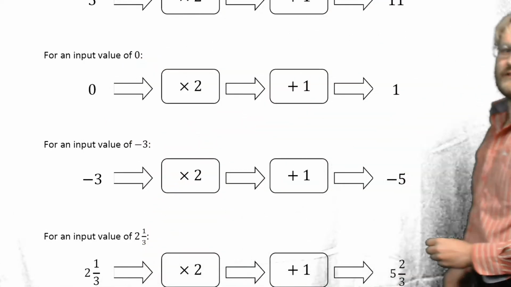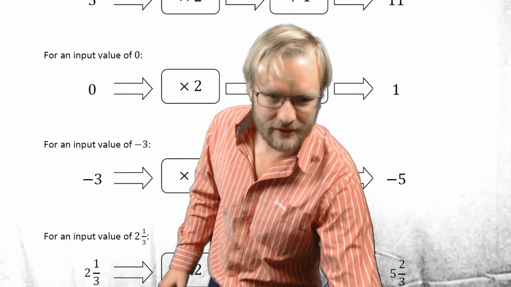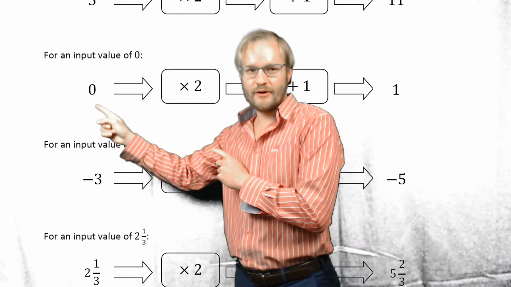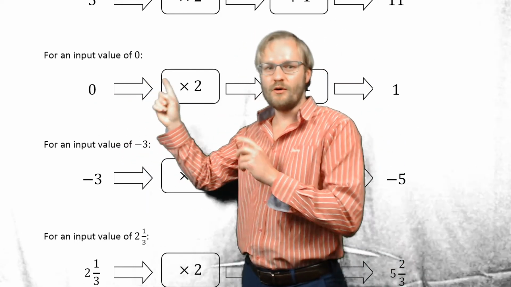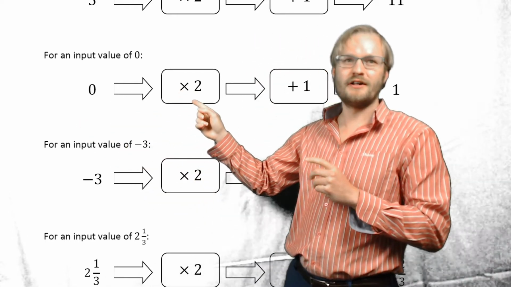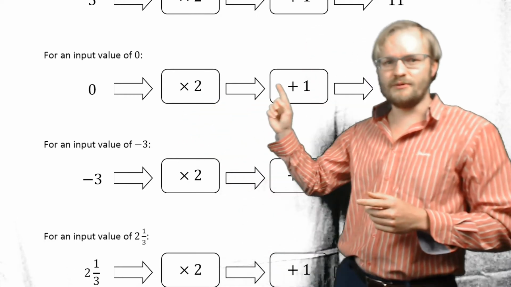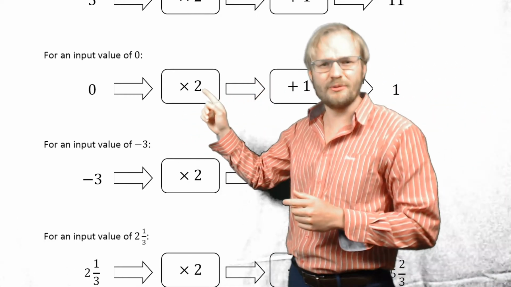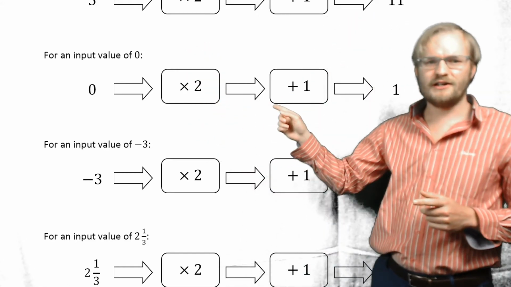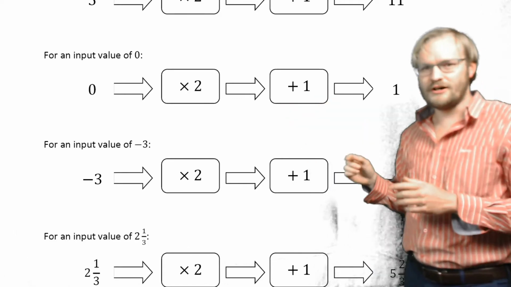What happens if we input the number 0? Remember, we're doing the same rule for every input. Okay, so let's take our input. We input 0. First thing we did, multiplied by 2. So 0 times 2 gives us 0, right? Because 0 times anything is 0. Then we need to add 1. And really, in your books, I'd be scribbling here. So far, it's 0. Then we're going to add 1. So 0 plus 1 gives us 1. There's our output. Okay, let's keep going.